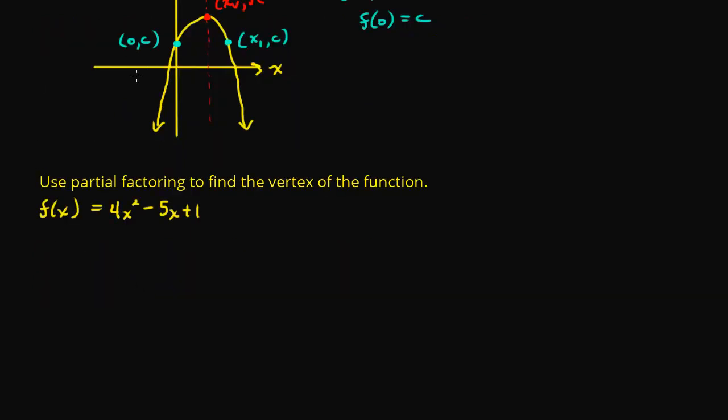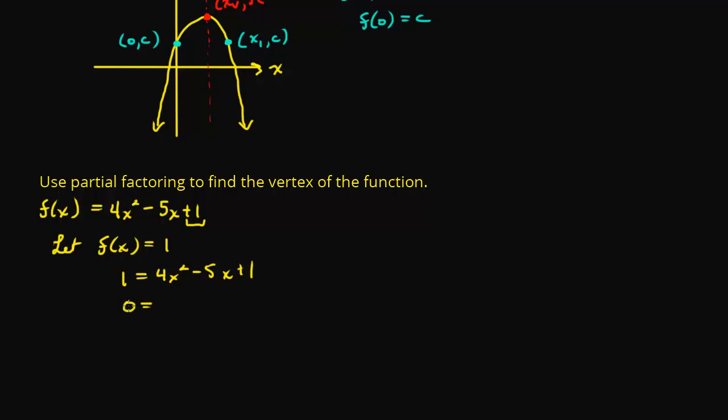In order to go through this process, I'm going to let my y value be equal to c, and then I'm going to solve for my 2 x values. Now I should get one x value that's equal to 0, and then I should get another x value. So let's let my y value, which is f(x), be equal to c. Now c here is just the constant term, which is just 1. So I'm going to let f(x) be equal to 1. Let's write this on a separate line just to have good math form. So 1 is equal to 4x² − 5x + 1.